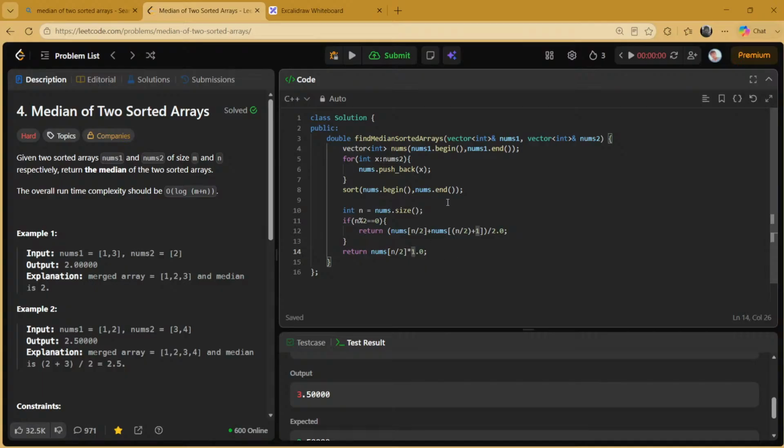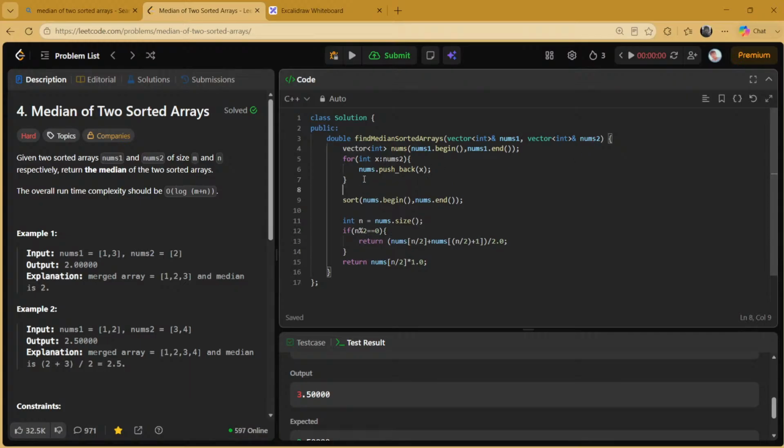Did I do something wrong? What's wrong actually? I have a vector nums, and nums1 and nums2, right? And I will push all the elements. After that, I will sort it.